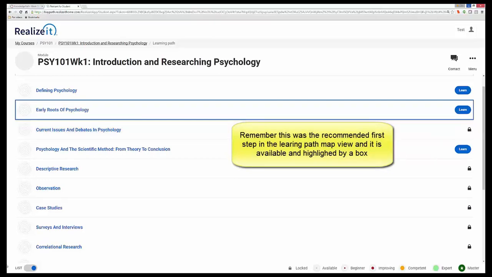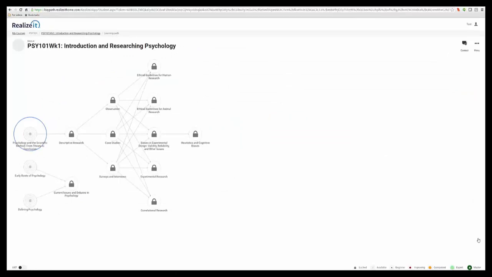So let's go back to our map. I want to bring to your attention something I hadn't mentioned yet. You will see when you hover over available nodes, the estimated time required to learn the material. This is an estimate. It is based on the material presented. You could be quicker or slower, but just know that this is an estimate of time. Let me show you a couple more.